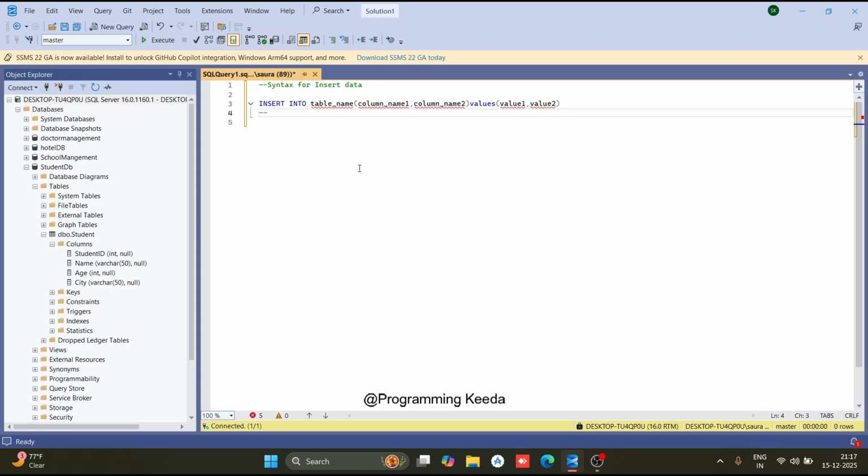This is the syntax for inserting data into a table.